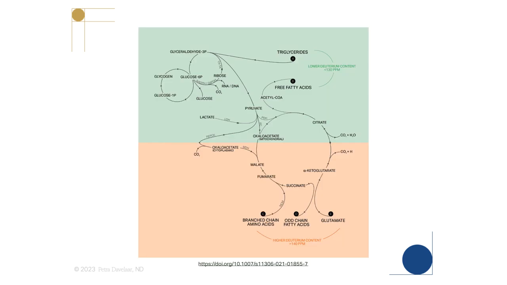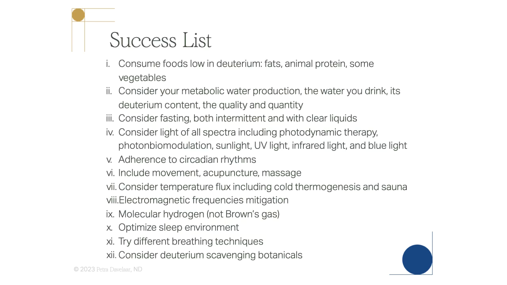The importance of the quality of the food cannot be overstated. Grass-fed meats and dairy are much lower in deuterium content compared to grain-fed animal derived meats and dairy, as shown in this 2022 metabolomics paper. So to facilitate cellular reprogramming and reverse submolecular dysregulation, which will increase metabolic water production and bring the body back in balance, we have created a success list of aspects of daily life to focus on and integrate one by one where needed and possible.